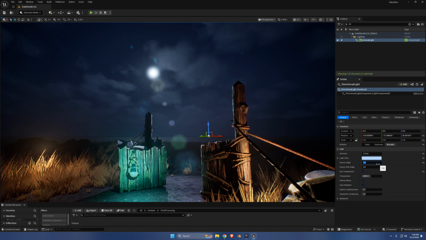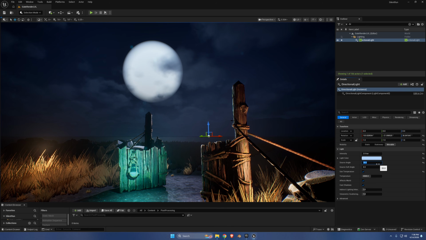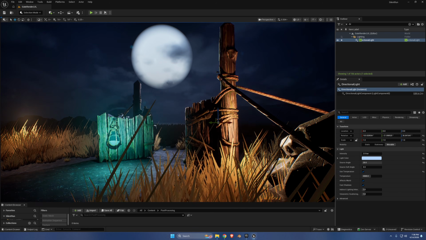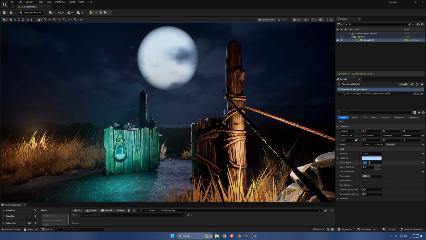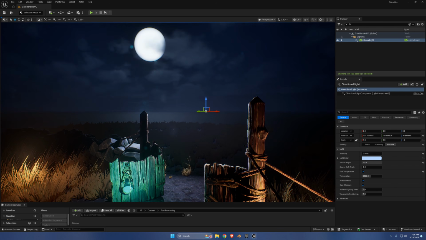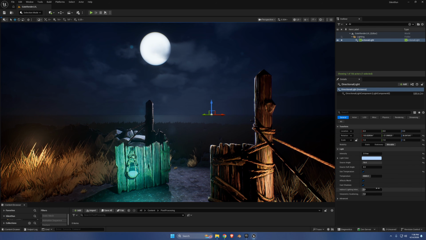Now you can also play with the size of your sun here by the source angle setting. You can make this moon, yeah, now it's a moon, make it crazy large, so that's something you can try. It's gonna make it look really cool. I really like this. I don't know if I'm gonna keep it, but we'll see.